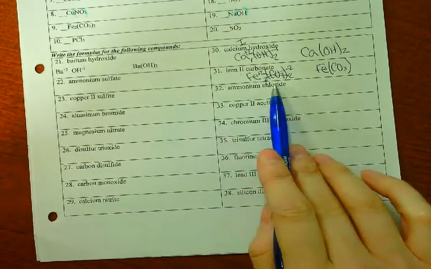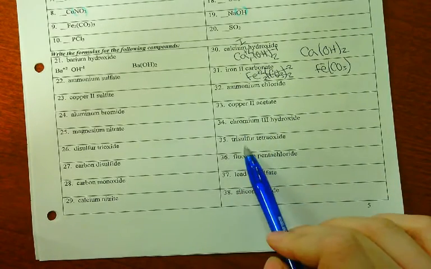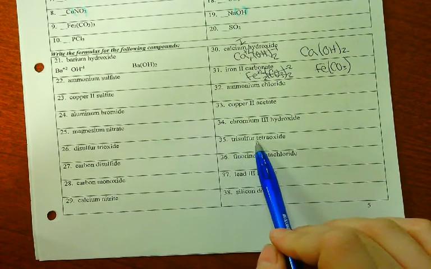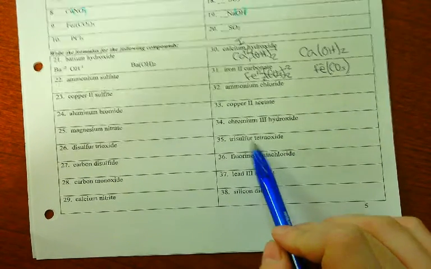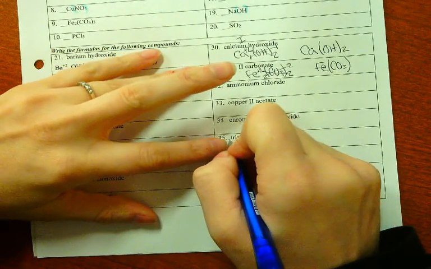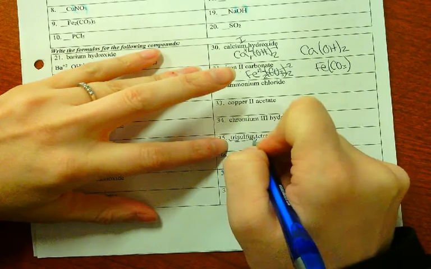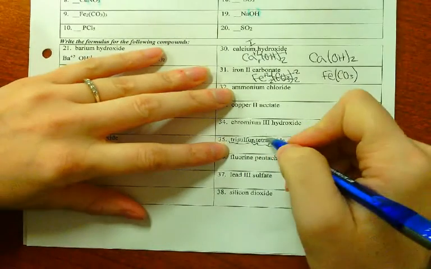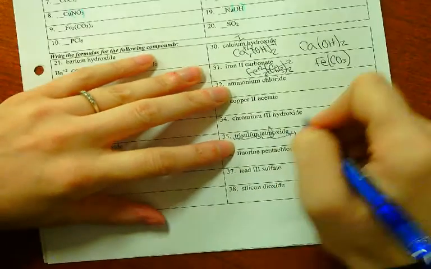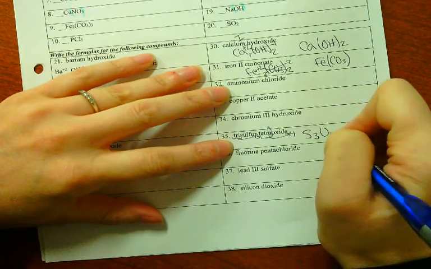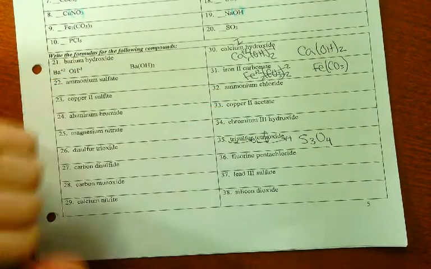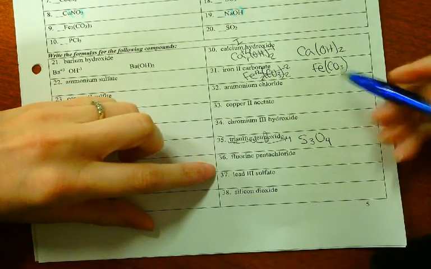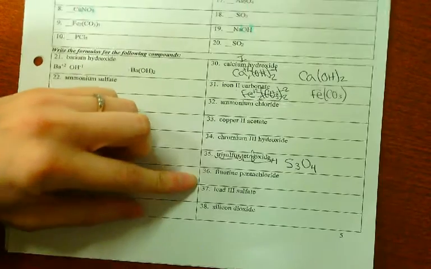I knew this is ionic because iron is a metal. Ammonium is a polyatomic, so I'm using my old rules. Copper is a metal. Chromium is a metal. Tri—as soon as you see tri, tetra, that's when we know we're dealing with covalent because there's prefixes. Also, it's sulfur and oxygen. Trisulfur means S3. Tetraoxide means 4. Actually, that's spelled wrong. It should just be tetroxide without the A. So S3O4.